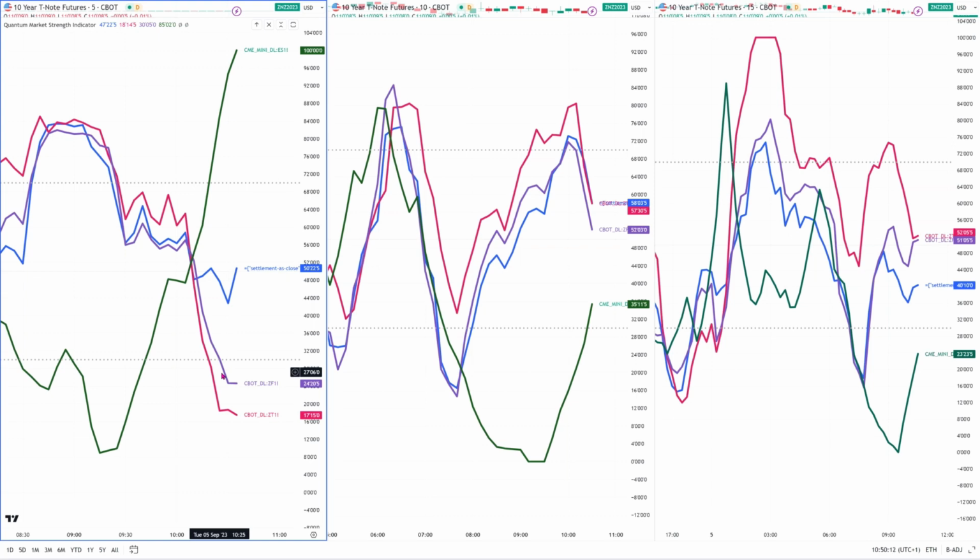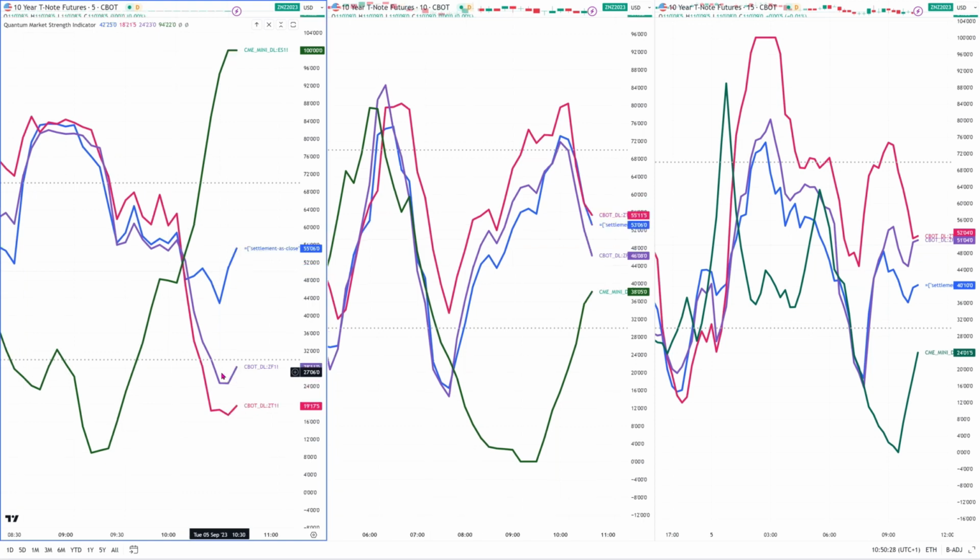So we are purely on electronic markets here. We are not trading with the cash and electronic running in parallel. So we're just purely looking at electronic markets here. What we are seeing here is the classical shift of sentiment, of shift of money. We're moving intraday out of bonds and we're moving into equities, albeit in a very fast time frame. But that is typically what is going on here.